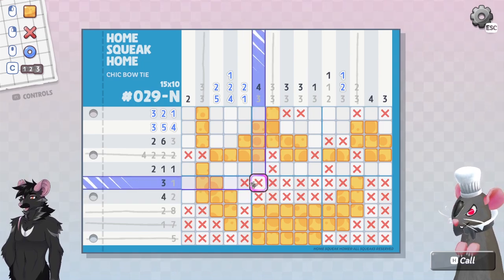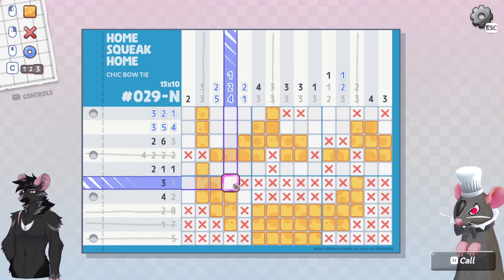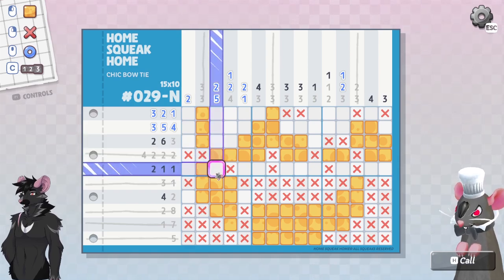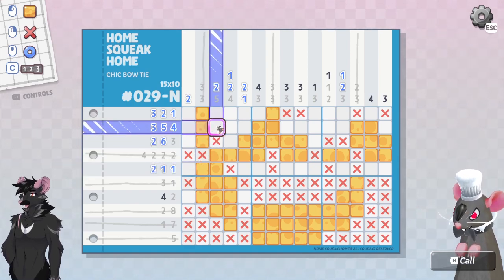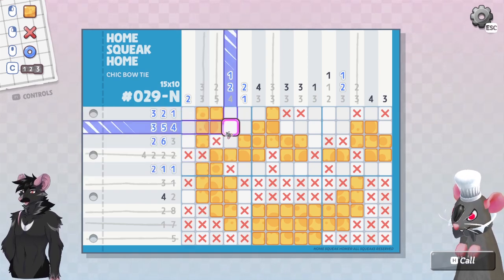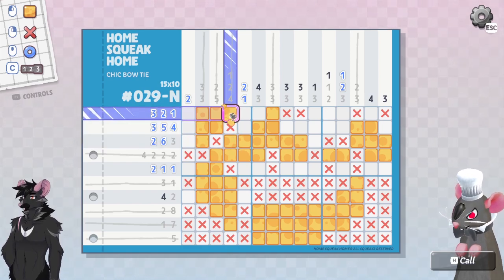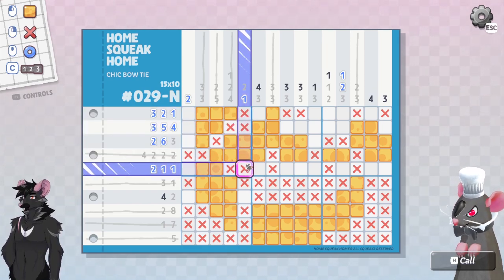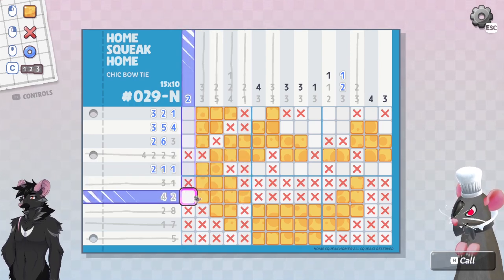Okay, that's all I can get. This column ends with a group of 4, so I can put this in, finishing this row. This column ends with a group of 5, and now I can fit the group of 2 in. I can also finish this column with the group of 2 and a group of 1. This has to be the group of 2 for this column, which I put the 1 here, finishing this row.